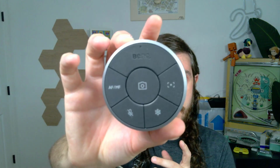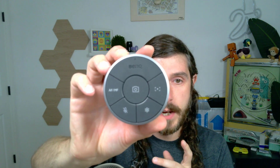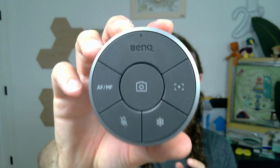All right, let's pop over to the BenQ. Oh, there it is. Okay, perfect. So this is the BenQ. You can see it here. And one thing to note is that there is no blurry background, right? If I zoom in like this, that's cool. If I hold this out here or if I hold it in, it is going to try to go ahead and autofocus in on that specific area. You can see it kind of autofocus as well. There we go. Perfect. As it goes in.